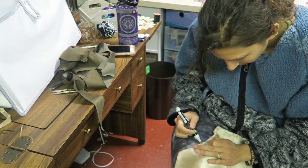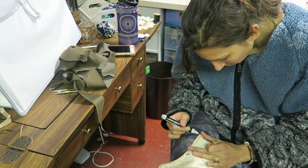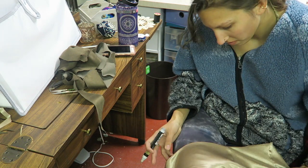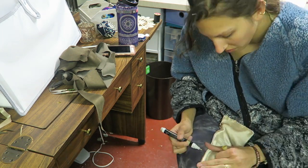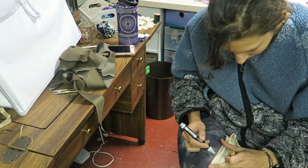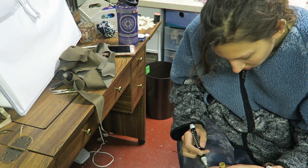The last thing I did on this project was actually use a paint marker to color the lining fabric that kind of peeked through. I know this is probably like hazardous and kind of like a shame, but I didn't have a matching color and I didn't have enough to do two of the same fabric, so this is what I'm doing and I don't want the white to show. So yeah, after this step, I am done with this outfit.